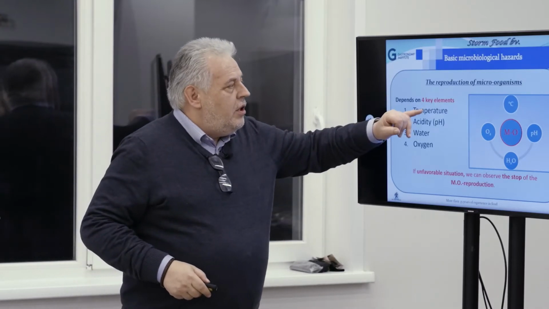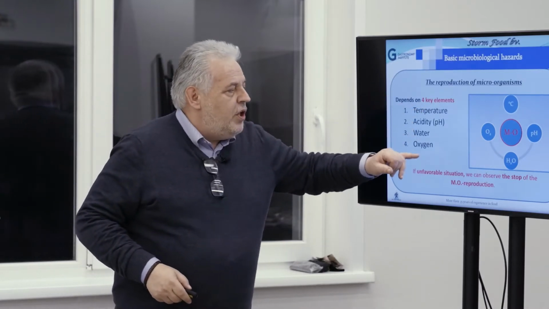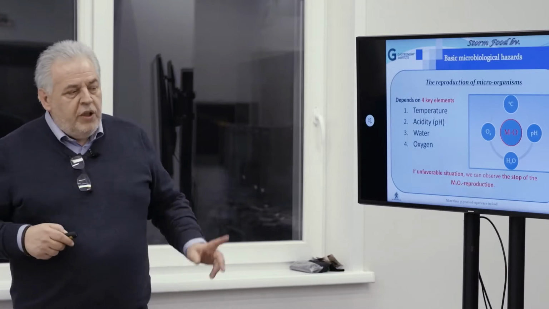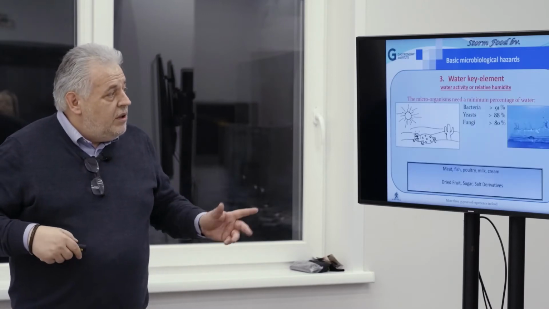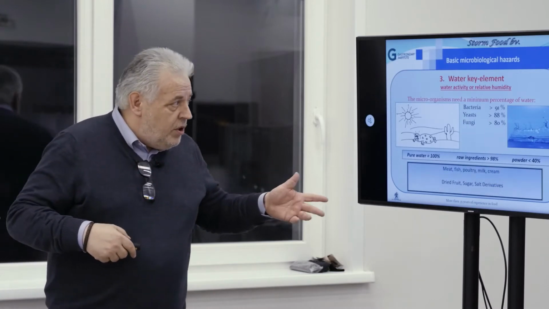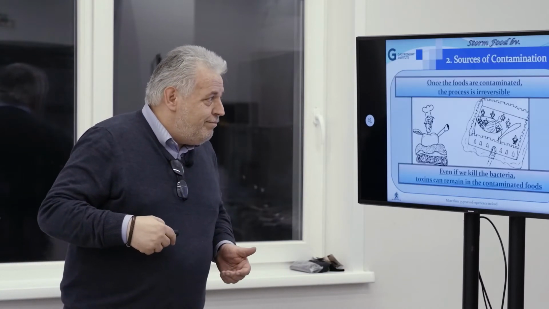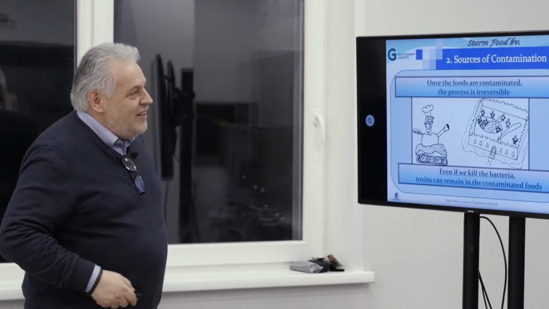First time? Second time? I have to go quicker. Four key elements: temperature, acidity, water, oxygen. But you know this. I'm sorry, I really have to go quick. So, key element, water, and so on. You know him? Yes? No? But you're still alive. I see you're still alive, so that's important.